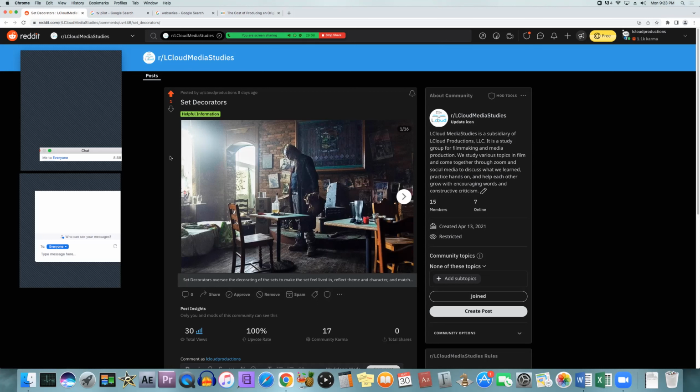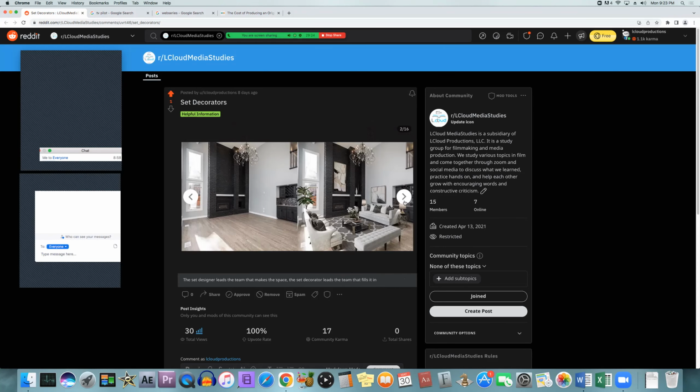The kind of artwork or things you have hanging on the walls, if you have any mats or rugs, where you put things, the kind of furniture you have, the curtains, the style, all that stuff will come into play. And that is when you get a more detailed space. So you can have that empty space, and the set designer made the thing on the left. Maybe they even added the chandelier, who knows? But the set decorator now needs to come in and figure out, okay, what kind of furniture goes with this place, but also shows the character.